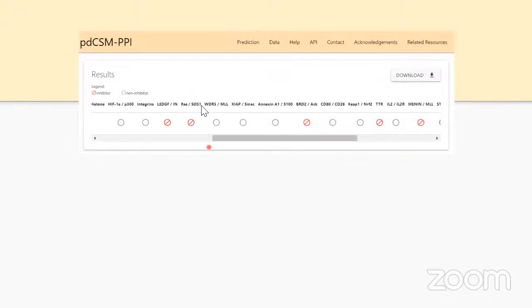So here, as you can see, it shows that the phytochemical is an inhibitor of this RAS SOS pathway. Now this pathway includes the ERK protein, the particular protein Kadambari was showing the docking with. So this software is confirming to me, even without docking, that these phytocompounds would have an effect on this particular RAS pathway that includes the ERK protein. So this could help you filter from the big list of phytocompounds.